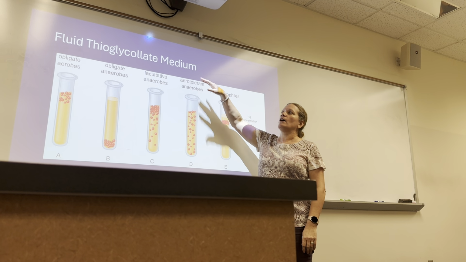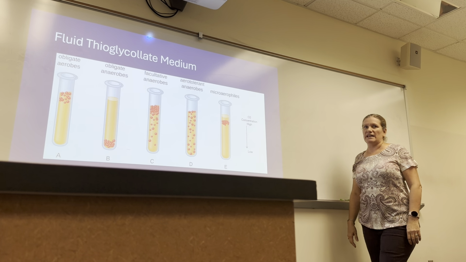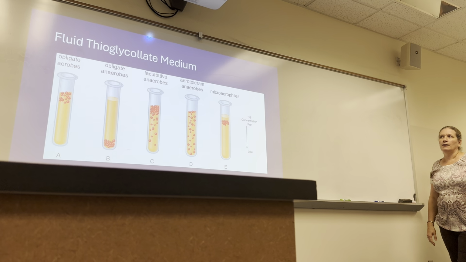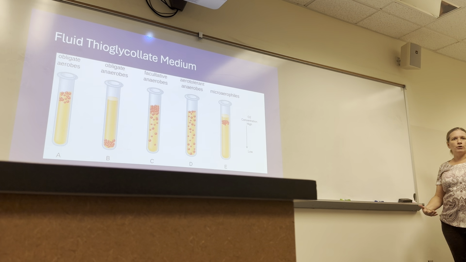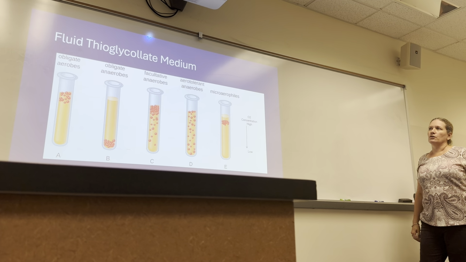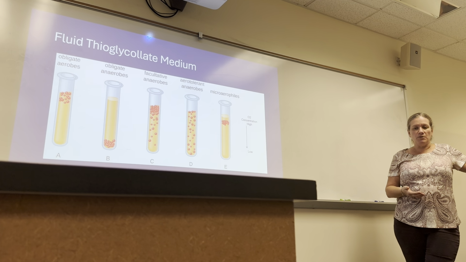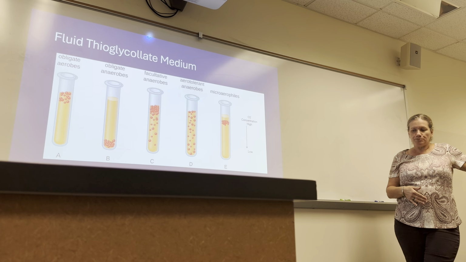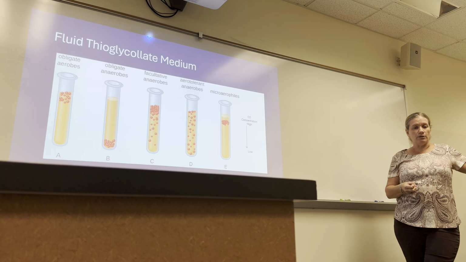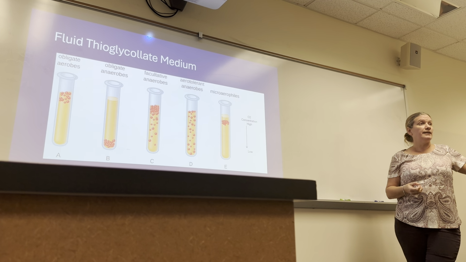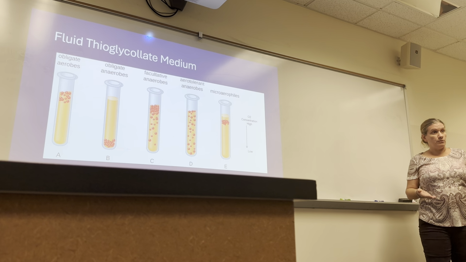And the media is fluid thioglycolate medium, okay? So in lab today we're going to be working with this, and of course abbreviated would be FTM. Okay, so fluid thioglycolate medium is a special type of media that has glucose present in it. It has sodium thioglycolate also, and that sodium thioglycolate is going to reduce oxygen, making it inaccessible.